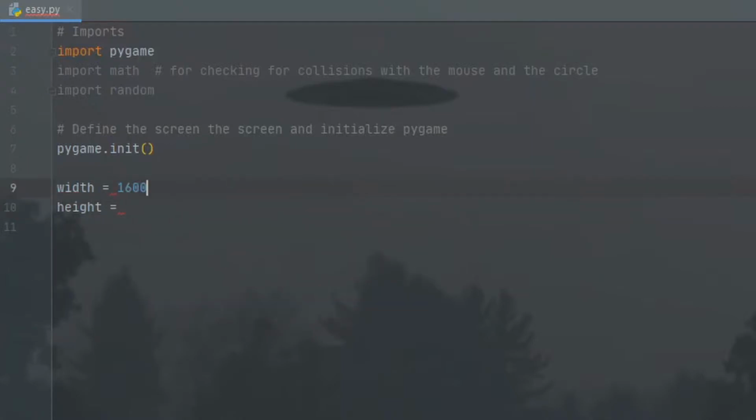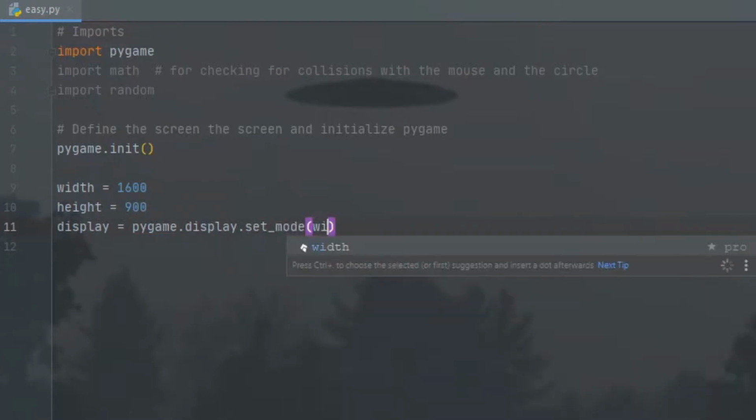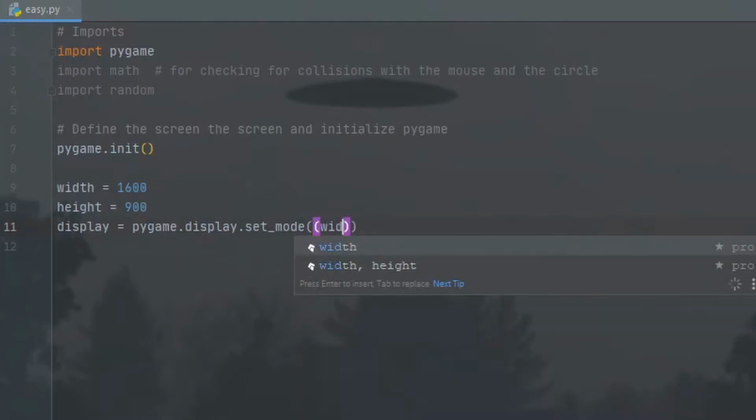I'm going to do 1600 by 900 because that's my normal screen resolution, and that's just a good size. Then we're going to set the screen to pygame.display.set_mode, and we're going to set it as a tuple with width and height.